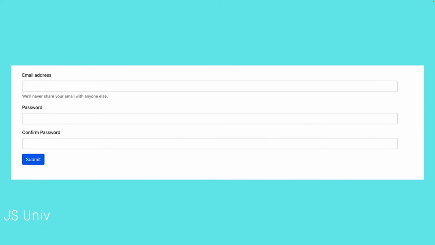Let's go ahead and write our very first test. Now remember what we want to do. We want to test the behavior of the app that we built, not the implementation details. Now, if I get this form as a user, what do I expect to happen? Well, for one, let's start with the very simplest thing. I expect a user to be able to type into these inputs. And once they type into the inputs, the value is present in that input. So let's actually write a test that tests whether a user can actually type into the email, password, and confirm password inputs. So let's go ahead and do that.